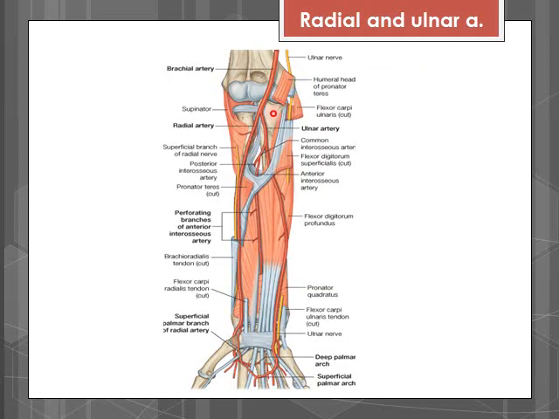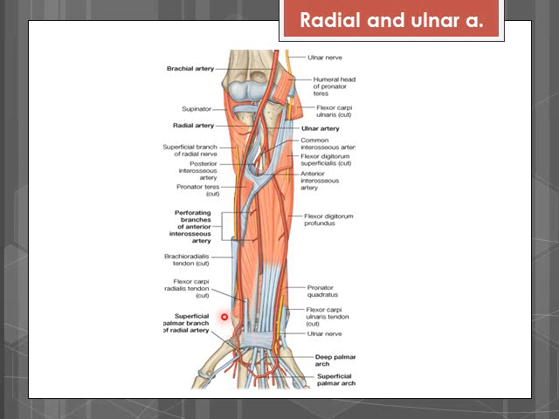Now the radial and the ulnar arteries, which are the two terminal branches of the brachial artery. The ulnar artery passes along the medial side of the front of the forearm, and it enters the hand superficial to the flexor retinaculum. Then it winds laterally, forming the superficial palmar arch that is closed on the lateral side by the superficial palmar branch of the radial. The radial artery passes along the lateral side of the forearm, and it winds around the lateral aspect of the wrist. It enters the anatomical snuff box, then again winds medially to form the deep palmar arch that is joined by the deep palmar branch of ulnar.